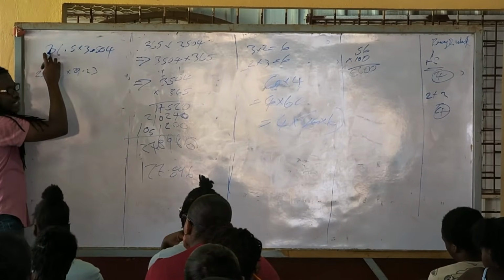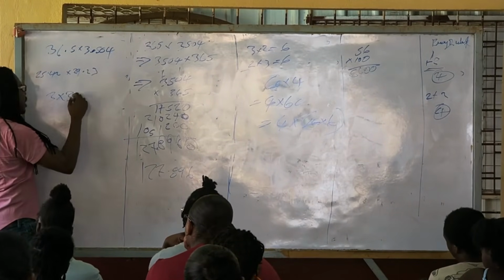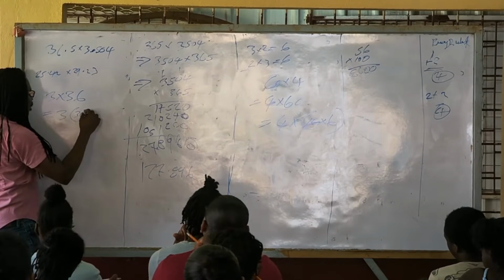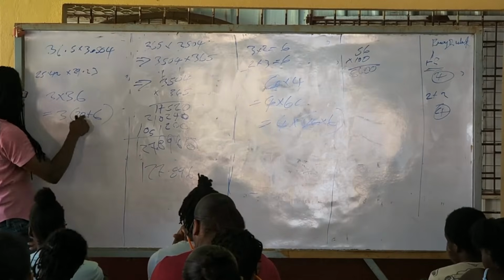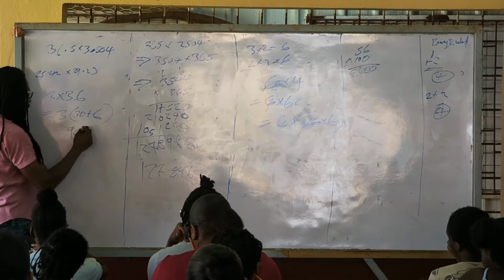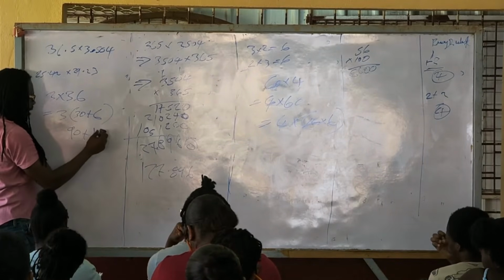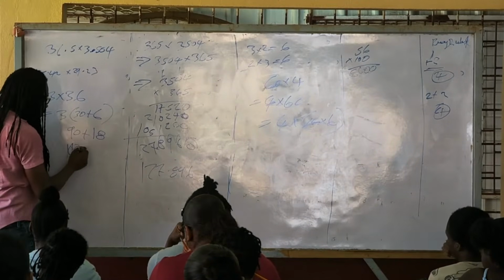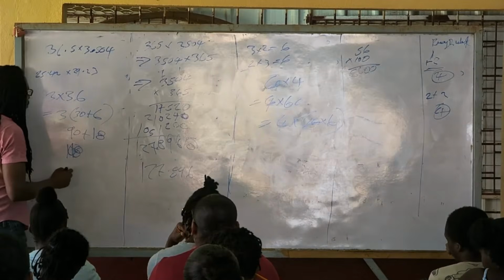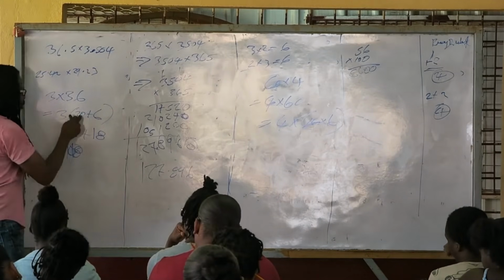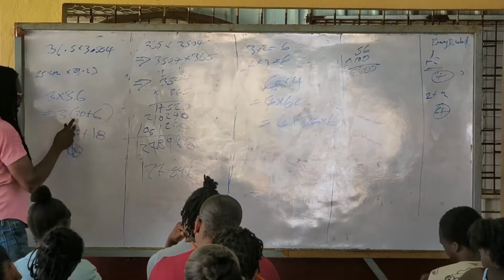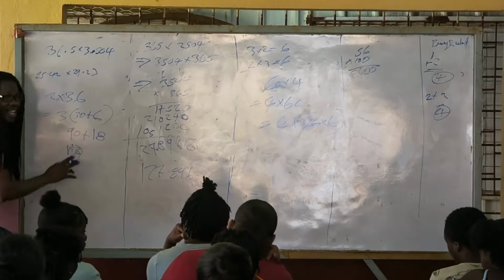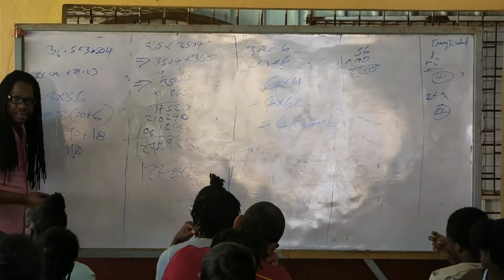3 times 36. 3 times 36 equals 3 bracket 30 plus 6. 3 times 30, that's 90, plus 3 sixes, 18. So it can't be too far from 108. That's how you got it: 3 times 3, 90. 3 sixes, 18. 90 plus 18, 108. So it's in the vicinity of this. So if you get 1,000, you're wrong.